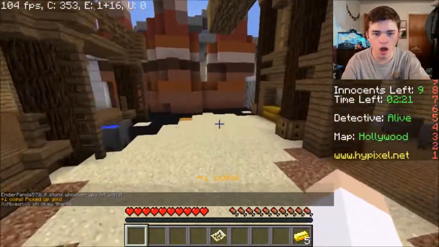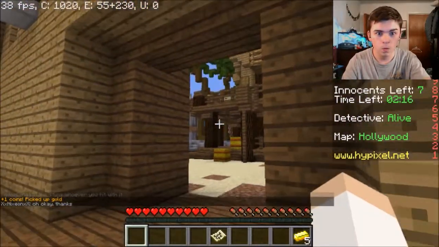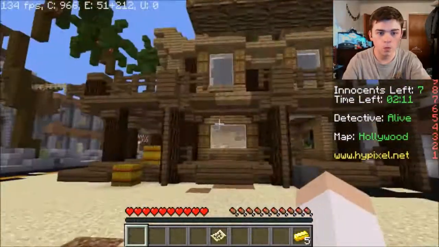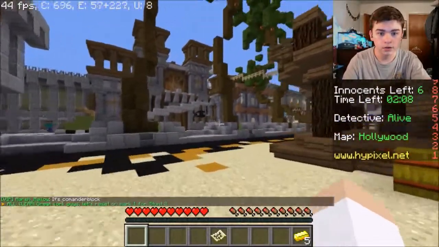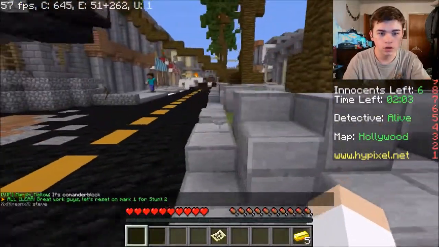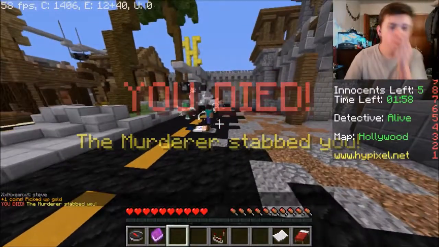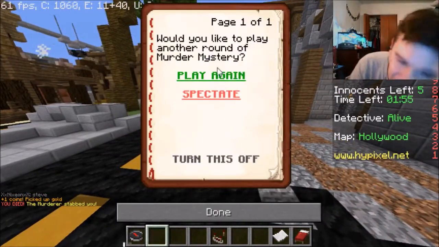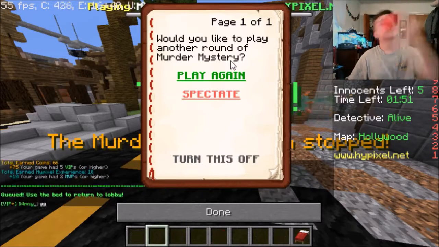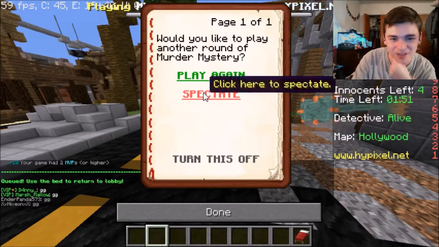So, oh. Whoa. That was a bit unexpected. What is... Ah! Scared me so bad! I can't believe I got... Oh, I'm out of tea. I can't believe I got scared that badly. That actually scared me so bad.